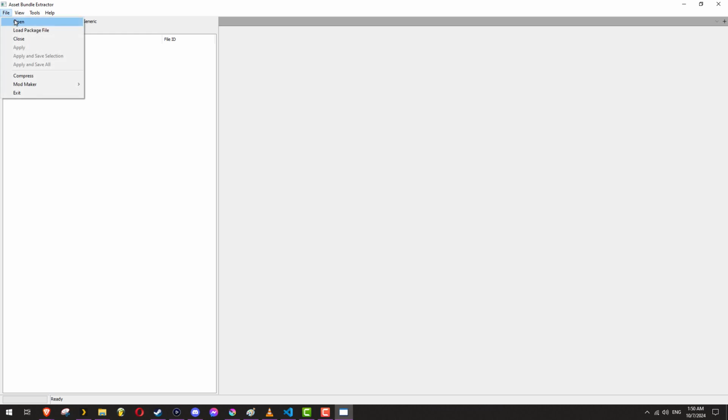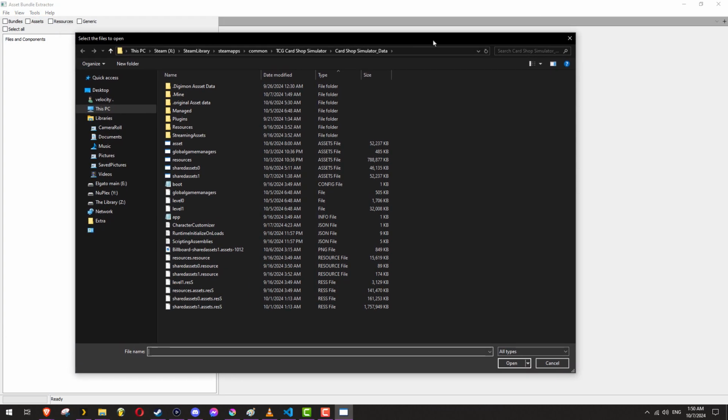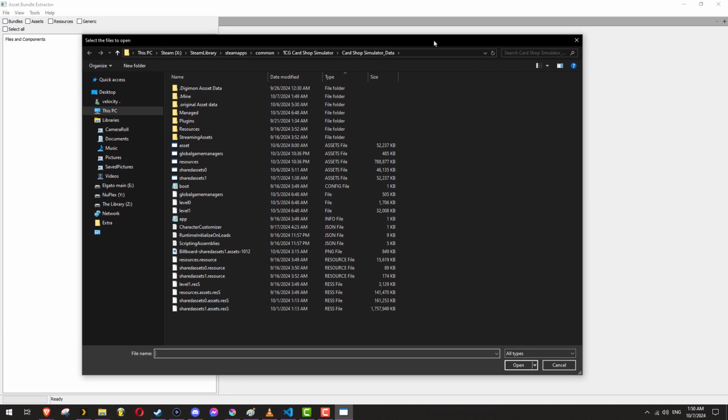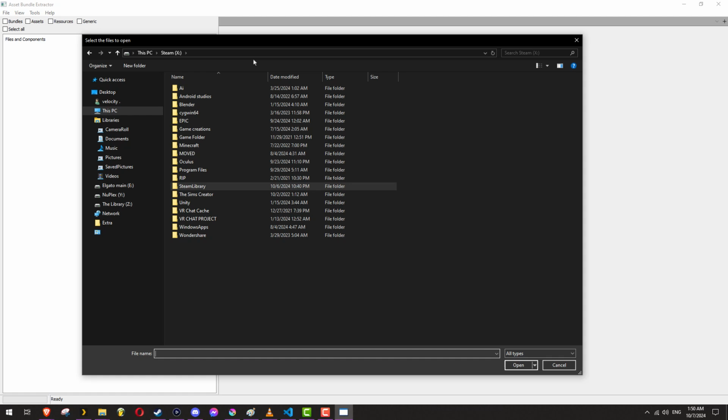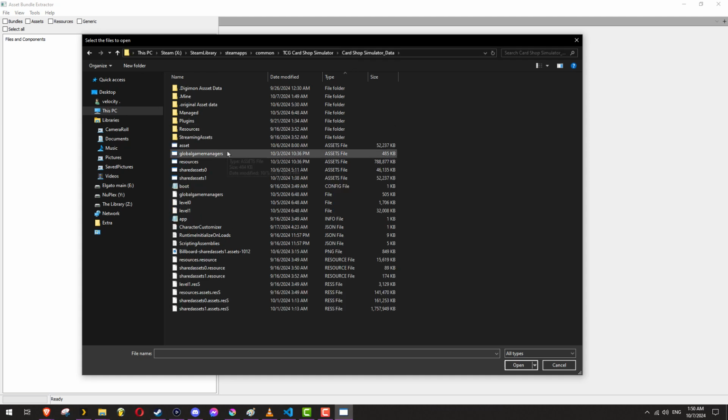You're going to go to File, Open, and mine already leads there, but if it doesn't, let's say it leads to Documents or wherever, you can do it right here or right here, it doesn't matter. Let's say, for instance, it's under the Steam section right here and you don't know where to go. Hit Control-V on your keyboard. You can also highlight it all, right-click and hit Paste. When it does, it'll bring this up.